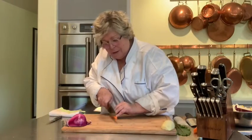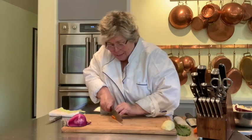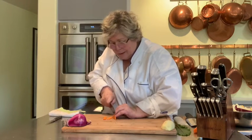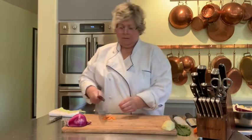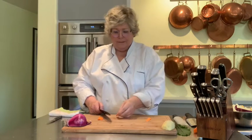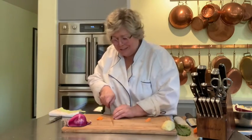So I've got my knife up against my knuckles so that I don't cut the tips of my fingers, and I press down. So always tip first, press down. Tip, press down, okay? And then I'm going to do another one. And then I should be able to get one more in here. Okay, there we go. That one's maybe a little thin. Then I'm going to take these, because we have a thinner version of what we just had. So now I need to do another eighth of an inch. Boy, I really want to say quarter of an inch today. I'm going to do another eighth of an inch cut.